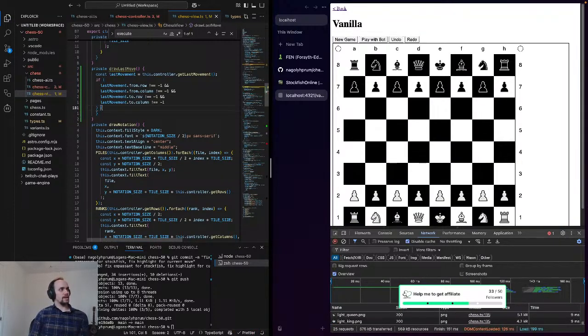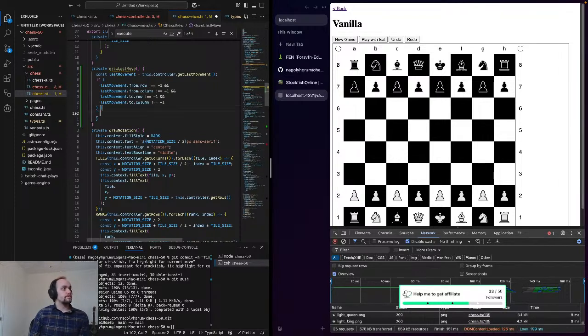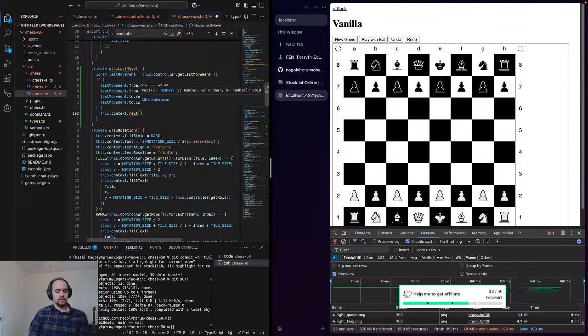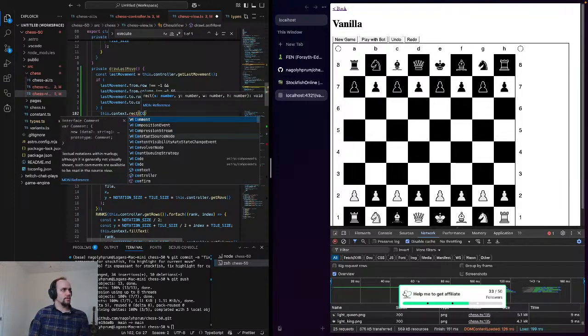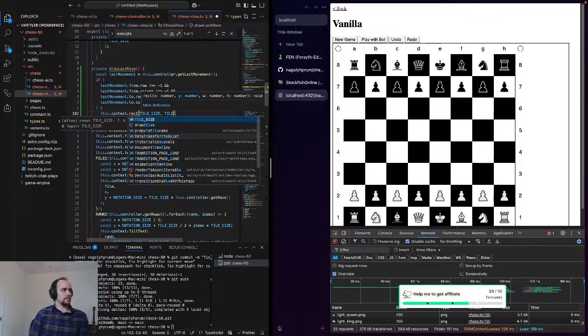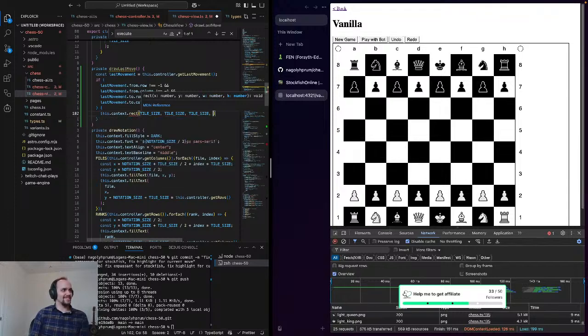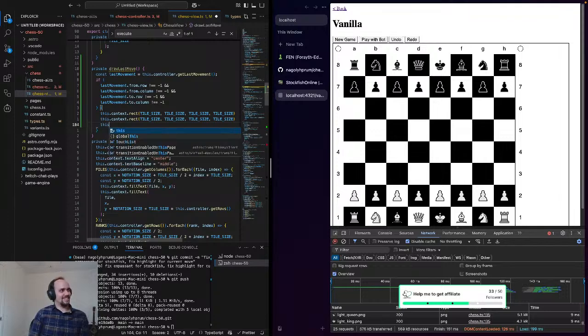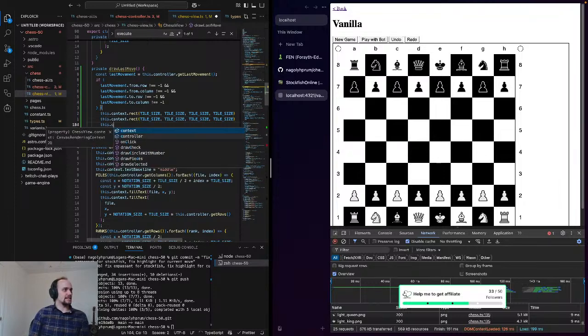So with all of that, then we're going to draw two rects. We're going to do context.rect, cell size, what do we call it? Tile size, tile size. And then this.context.fillStyle.